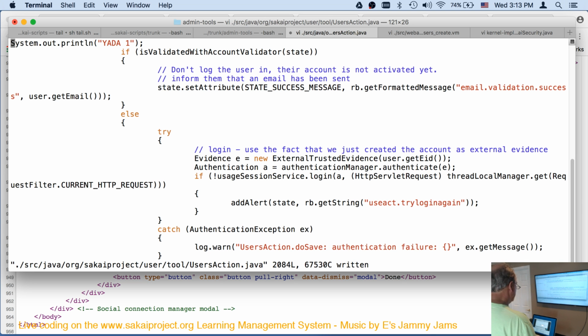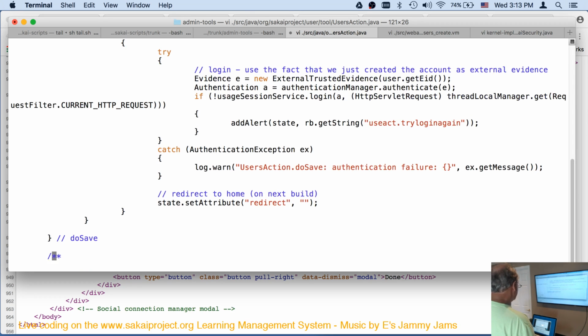Okay, well, what I'm seeing is that at some point it redirects you afterwards, and I think that's part of login. Oh wait, usage session service login. I wonder if that's it.